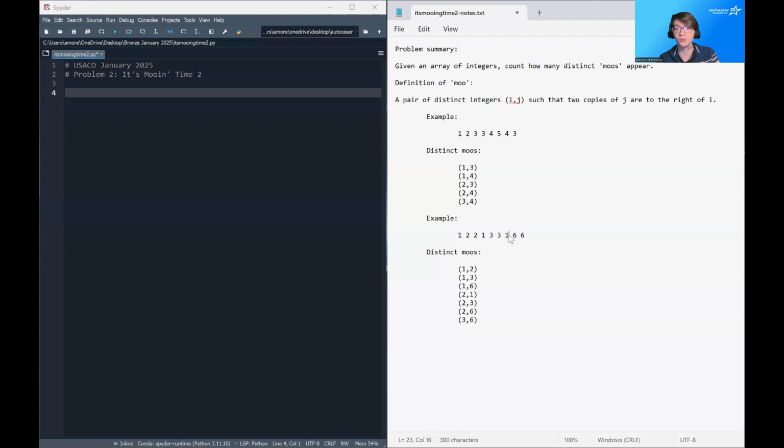Because we can see that 1 appears twice, so the numbers that don't include 1 are 2, 3, and 6. So if we look at the leftmost one, that's going to include as many possible moos that start with a 1 as possible. This leads us to our first key observation, which is we only need to look at the first instance of each number.